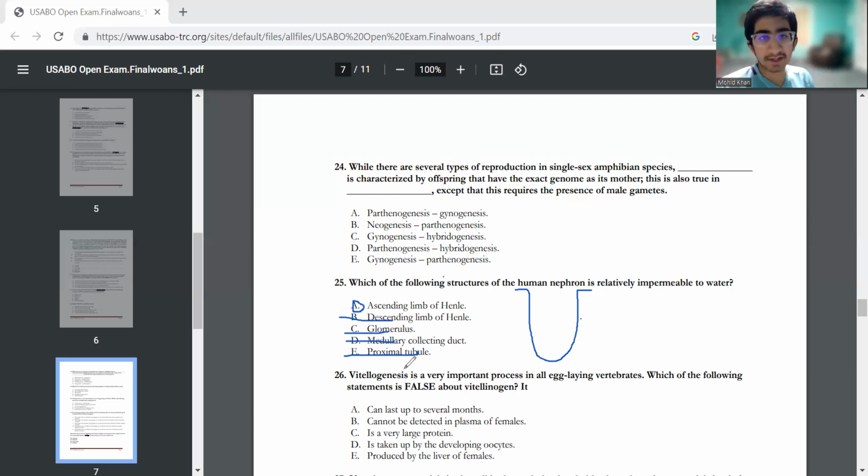So this is just touching on renal physiology. And I think on the open exam, they should tell you whether a question has more than one answer. I don't know. On the online one, you could kind of tell because the computer would either let you select one answer or more than one answer. But yeah, I don't think B, C, D, or E make any sense. So the answer seems to be A.